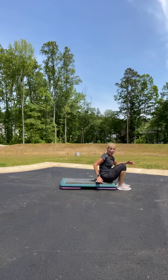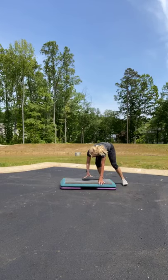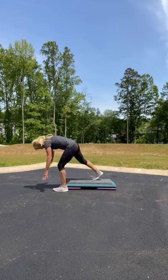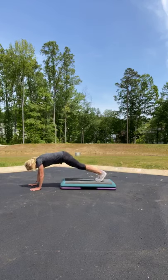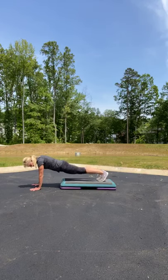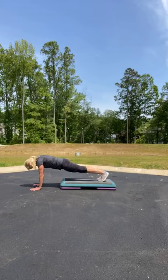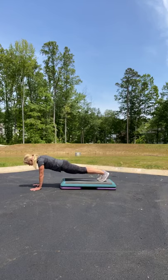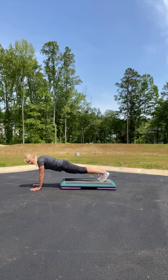Great. Now, all I want you to do here is take a decline plank. So, your feet can be on the bench, you can be full arm, you can be on your forearms. You're going to take that plank down. My shoulders are away from my ears. My heels are pressing to the back. My shoulders are pressing to opposite walls. My elbows are soft. My belly button is up and strong.